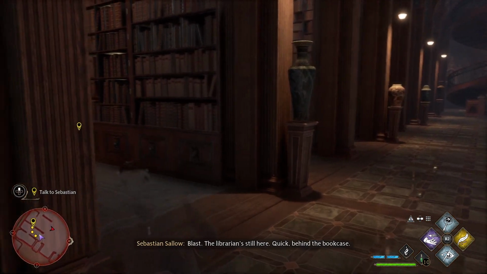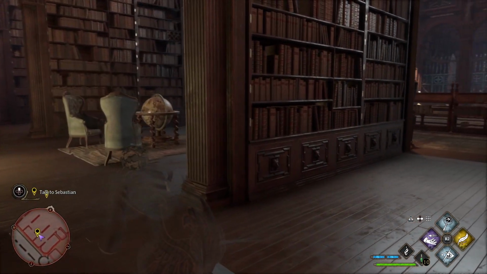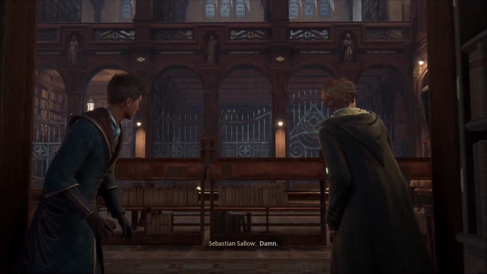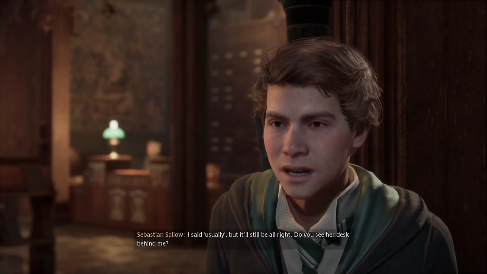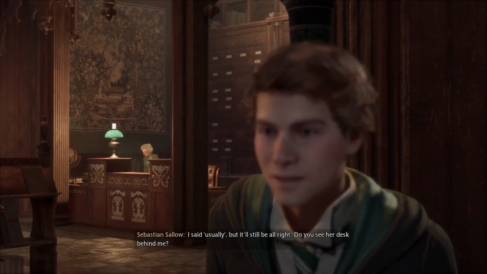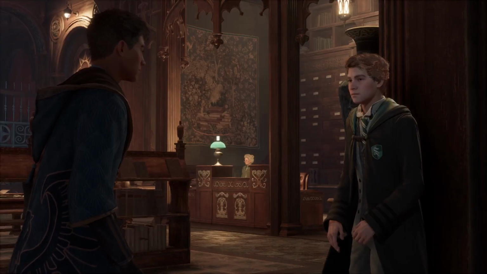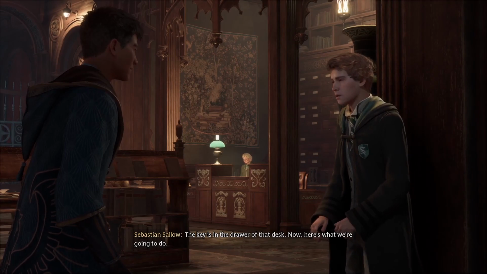Blast. The librarian's still here. Quick, behind the bookcase. You told me the librarian would be gone by now. I said usually. That spell's sick. But it'll still be all right. Do you see her desk behind me? The key is in the drawer of that desk.